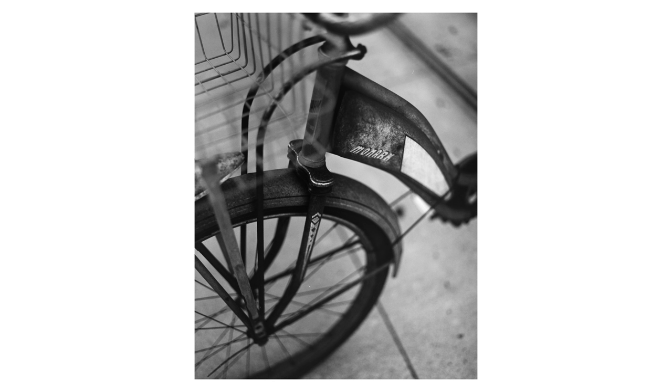This shot is in front of my friend's bike shop downtown — he just has this old, rusty bike out front as a display piece. I really like the way the rust was on this bike, and I wanted to see how the film would handle that. I feel like the added contrast in this film really works well for things that have this kind of texture. Nothing really to write home about in terms of the photo itself, but I do like the way this film handles that kind of texture.